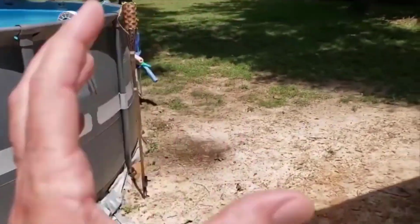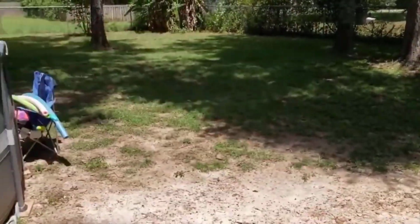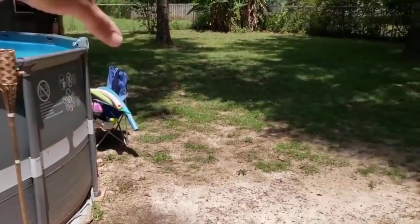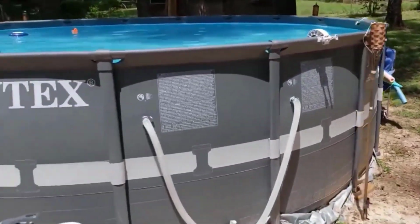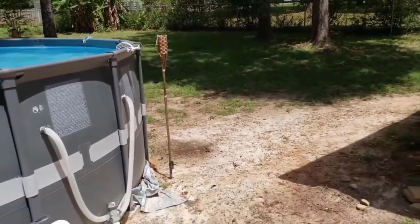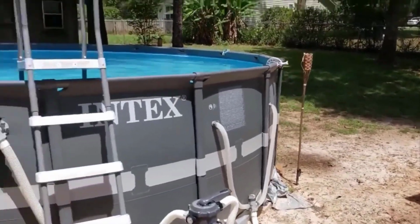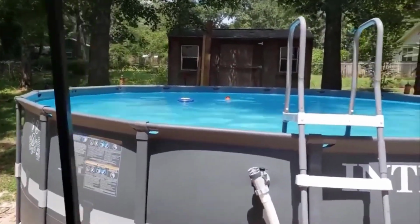Eventually, later this year, late fall, and then throughout the winter, I'm going to be building a nice wooden deck right here, and then we'll use a different ladder to get in and out of the pool. I will be doing a time-lapse video of that deck build and just a video journal of me building it. It'll take me a few weekends, but I'll make sure to bring you guys along for the ride, okay?